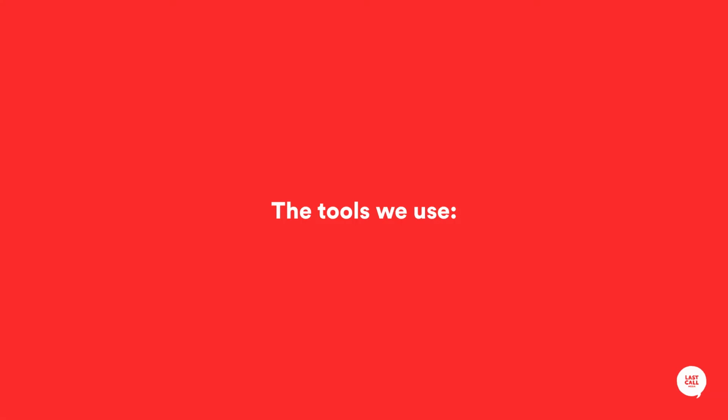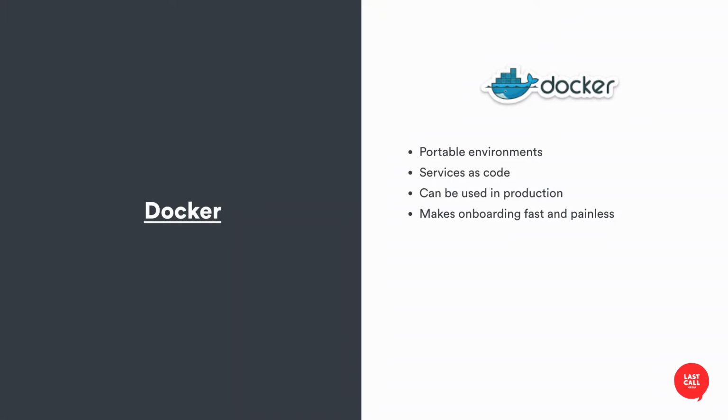So I'm going to talk about the tools that we use. And again, these are just examples of what you could use. You could pretty much swap most of these out for something else and achieve a similar result. So we're using Docker. We've really bought into the Docker idea, and that's not to say that we use it always in deployment, like in our production environments, but when we want to spin up a development stack, the easiest way to do that is using Docker for us.